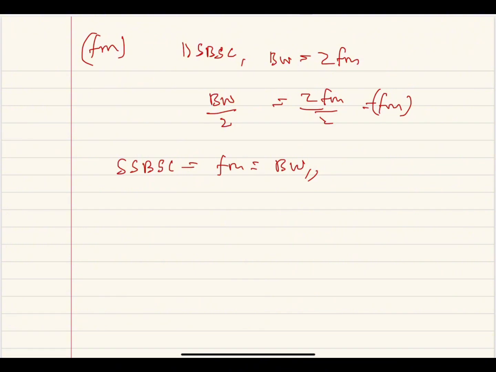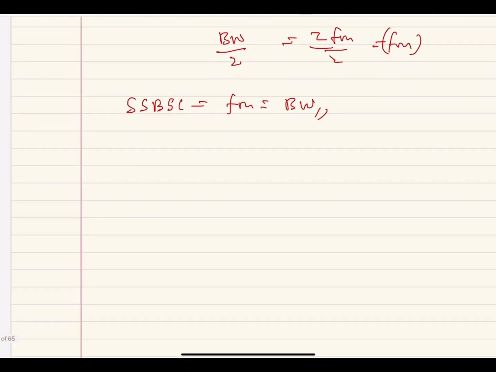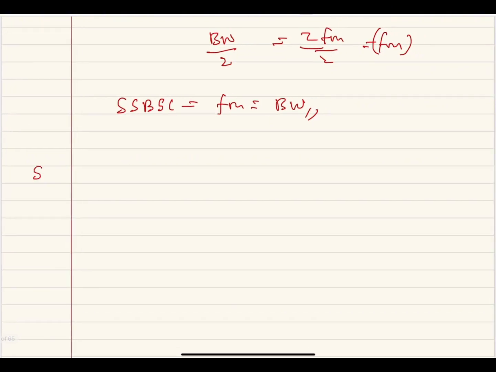And this is equal to the frequency of the message signal or the modulating signal. The same applies to the power of the single sideband suppressed carrier wave. Let's assume that we are picking the upper sideband. That's what we desire to get. And therefore, my S of t is equal to AM AC over 2 cos (omega c plus omega m) t.